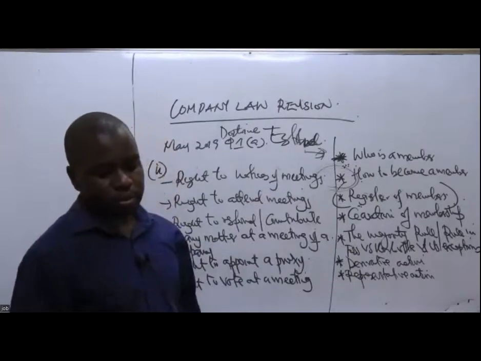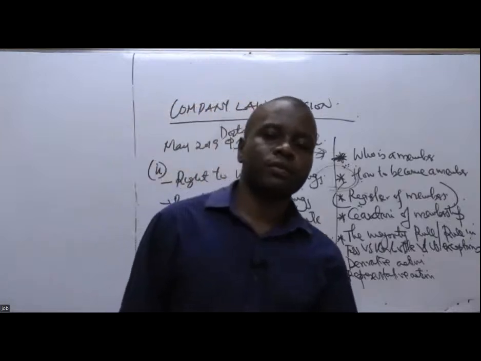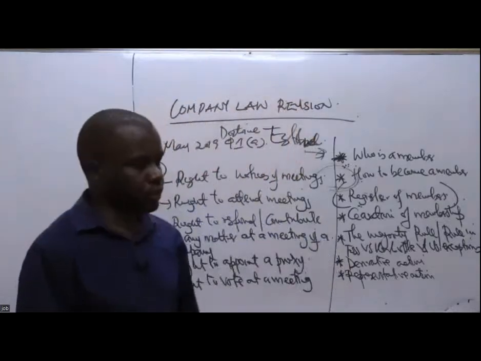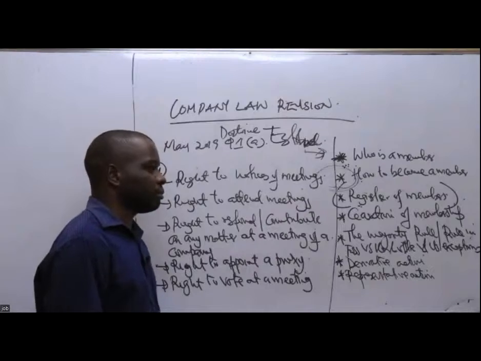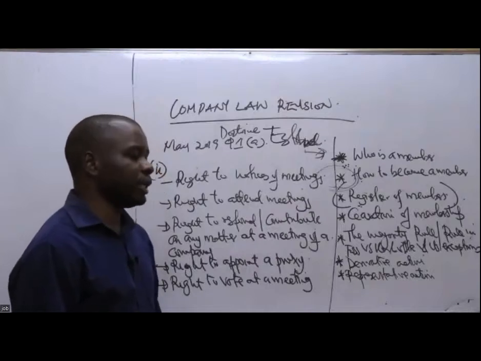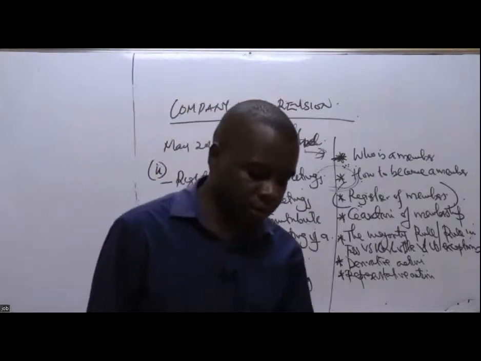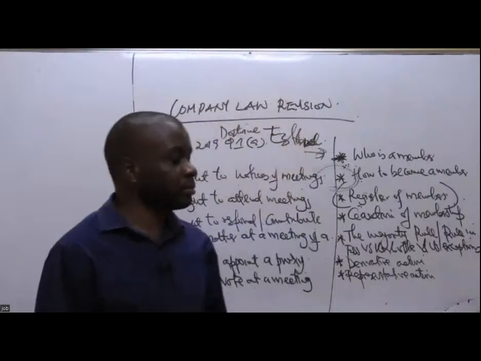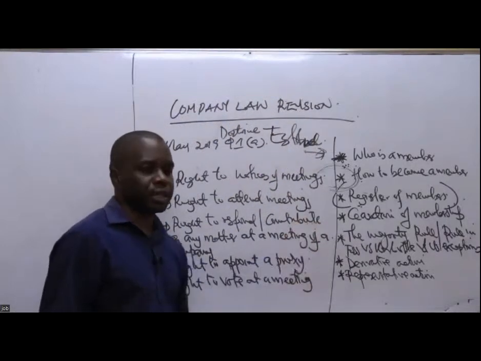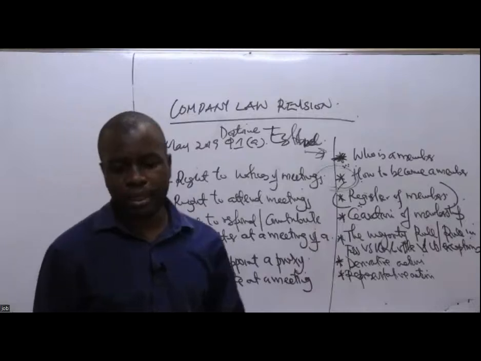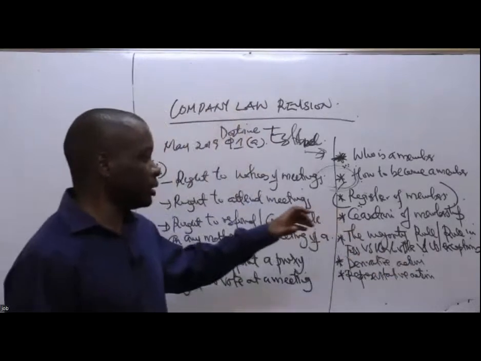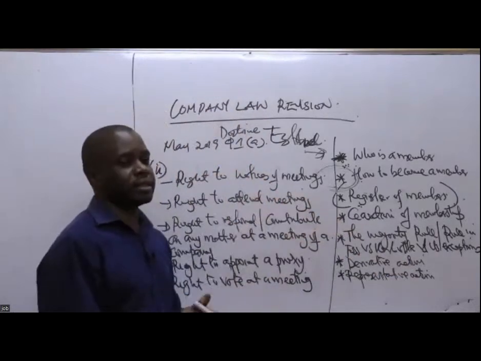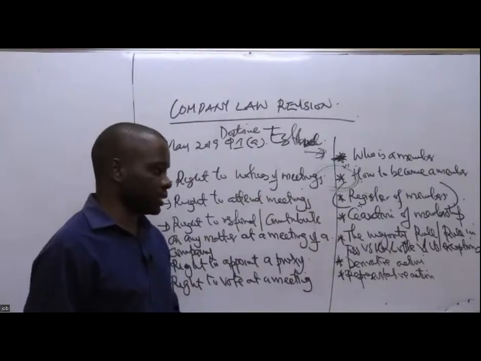Also, number 3, what will be there is the date of cessation of membership. Then, if you are a member of the company and you have some shares, it will indicate besides your name the number of shares allocated to you as a member of the company. So number 1, name and address. It enlists just the members of the company.